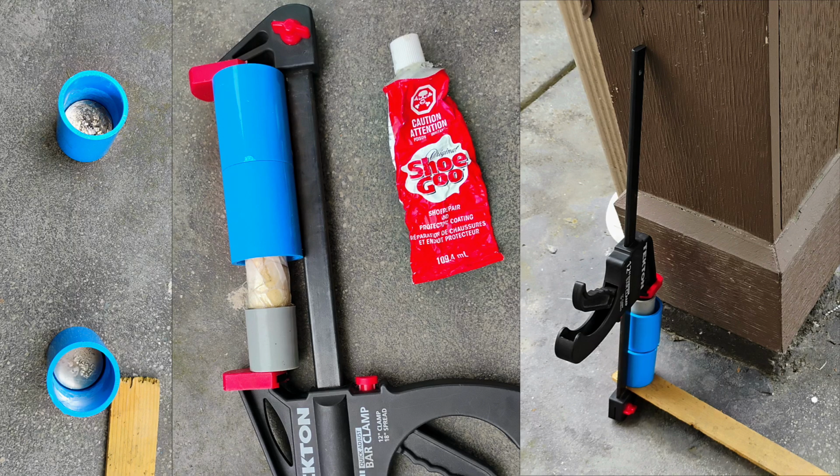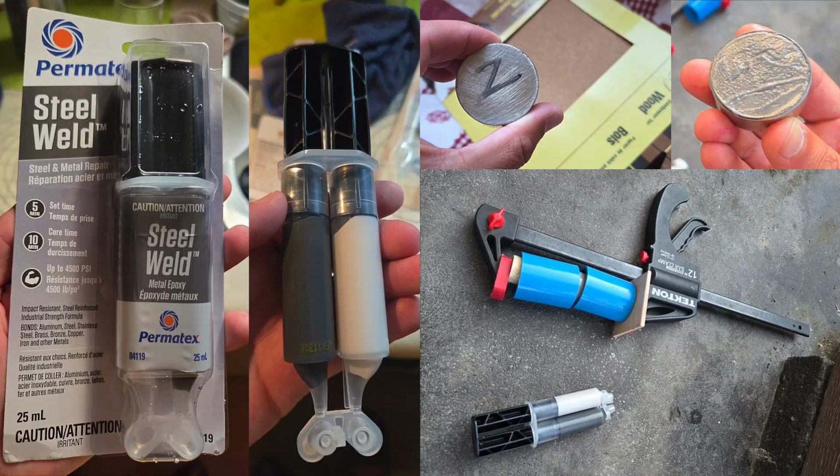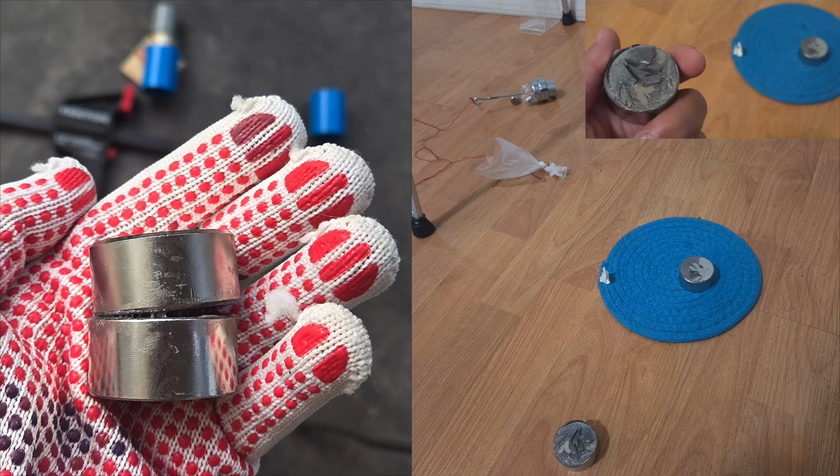Additional information. My first attempt at gluing magnets in repulsion involved using shoe glue, but after clamping in a vice grip for 24 hours, the glue did not hold at all. I then used a metal epoxy glue and glued the two north poles together. After waiting 24 hours to cure, the metal epoxy glue barely held on to the magnets in repulsion. I was fortunate enough to film the Atwood machine experiment just before the magnets ripped apart only 20 minutes later.